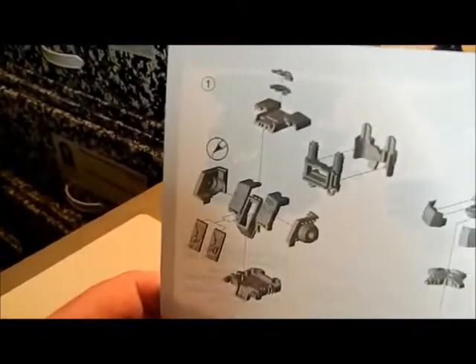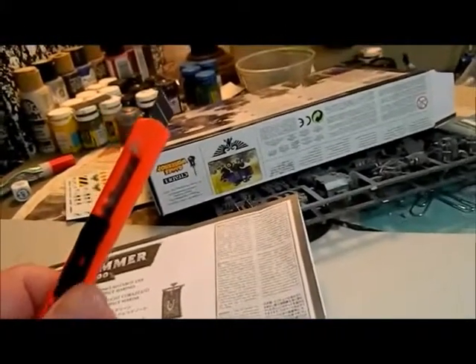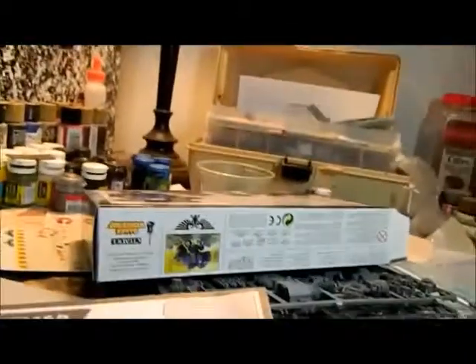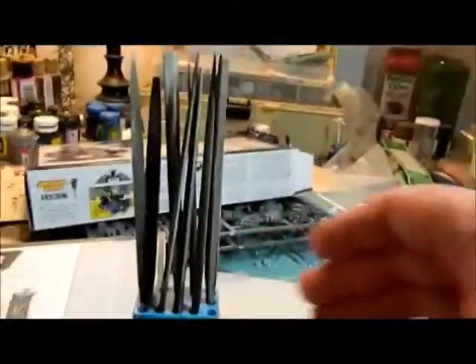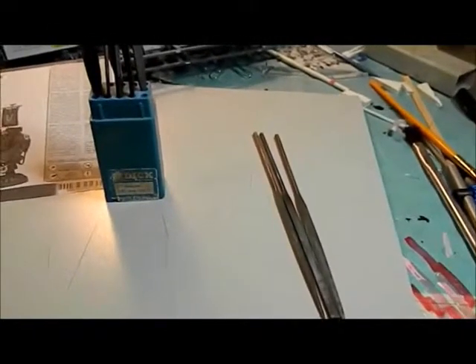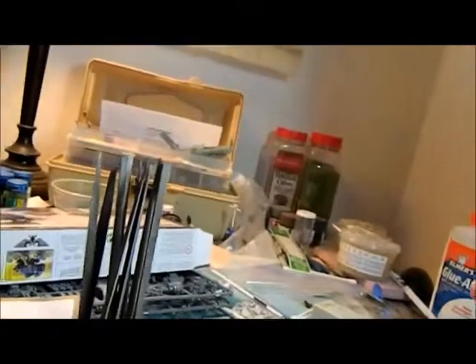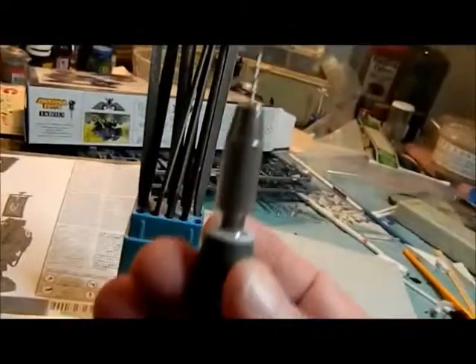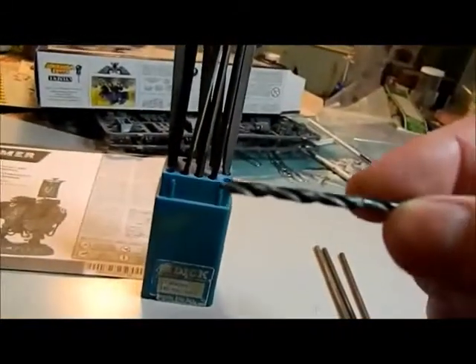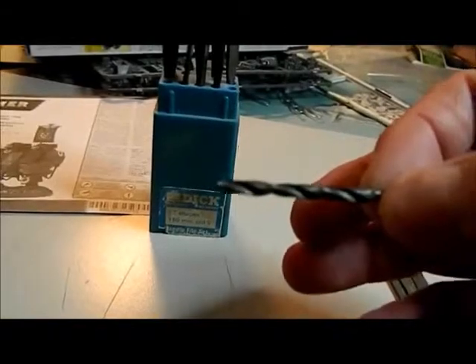So that's the unboxing. The first thing I'm going to be doing is clipping everything out. To clean things up I have your standard hobby knife — I like this type because when the blade gets dull I can snap it off. I also have a set of jeweler's files; a friend gave them to me after he accidentally bought about 12 sets at an auction and gave me one. Since I'm going to magnetize this, I'll have my drill for drilling starter holes, and some drill bits. I'll obviously need some stronger magnets — I think there's a magnet guide on miniwargaming.com I'll take a look at.